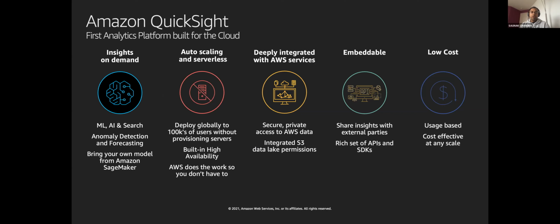We also added support for bringing your own machine learning through SageMaker. So for resident data scientists who want to run their own model, have their own algorithm, have their own fine tuning and everything, they can bring that same algorithm and integrate with QuickSight and then derive business value from their data.